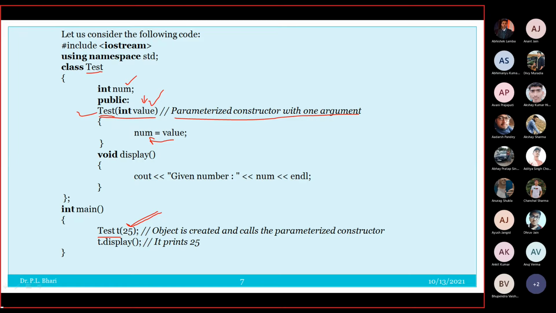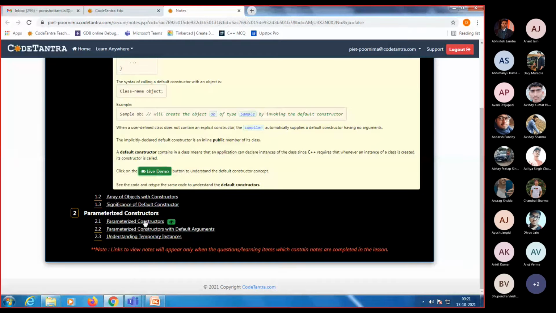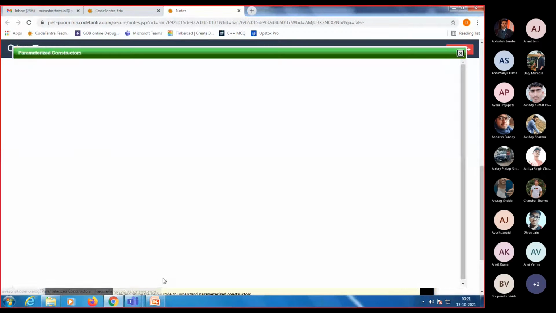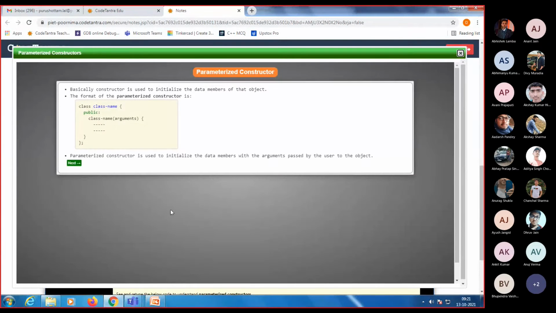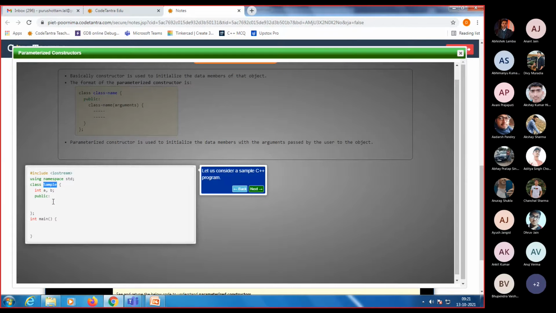Okay, we have to demonstrate this parameterized constructor. So there will be a parameterized constructor. How does it work? The class name is sample, and we have to create a constructor also with the name sample.